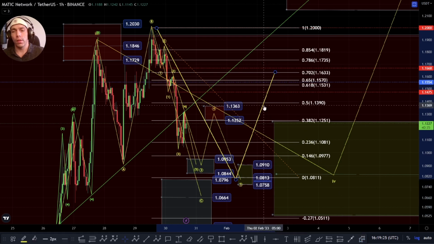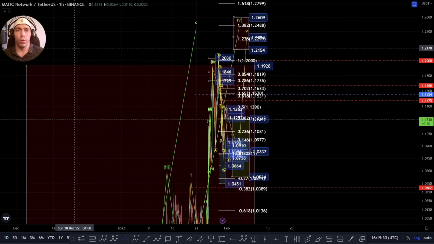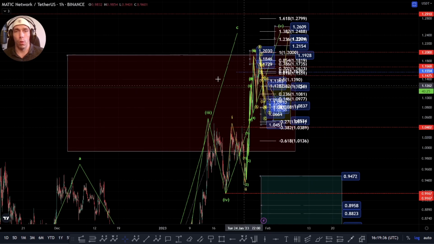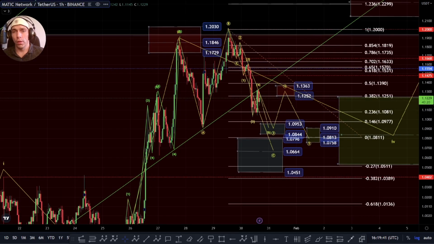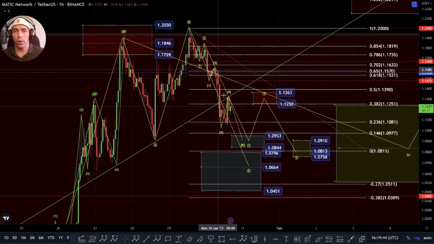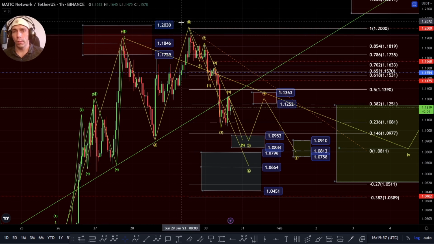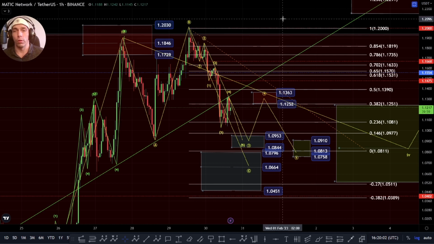So the reason that I'm looking out for this is we've actually come up here all the way up to this $1.1928, which is the top of this red rejection zone that we've been talking about for a while. So that's a 0.854 retracement of the whole move to the downside. So it's just something I'm being aware of, that if we do actually start to break down from this point, we can argue that potentially this move is actually completed into here. I wouldn't see how it would be unless it was an expanding diagonal. But basically, we need to just be aware that this move could actually have completed into this $1.20.